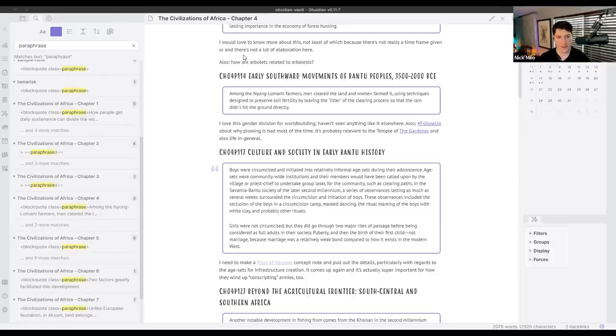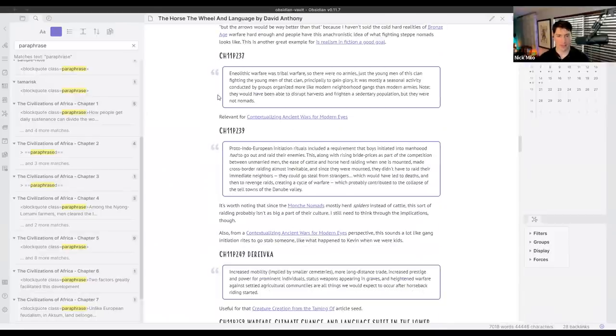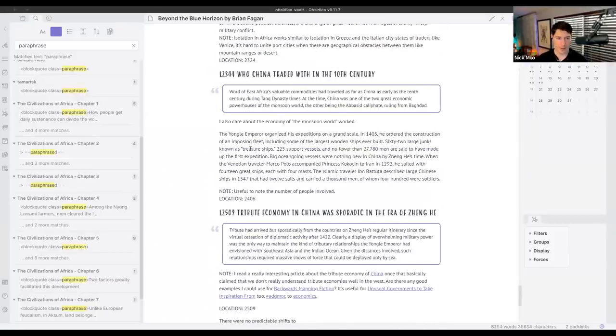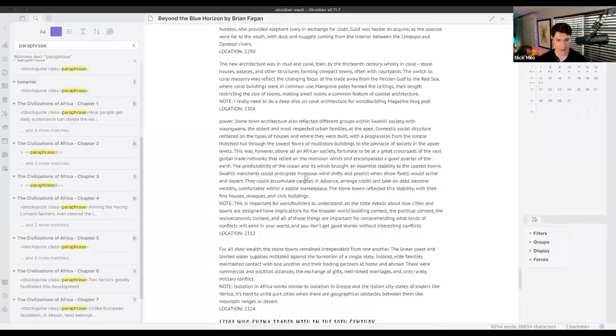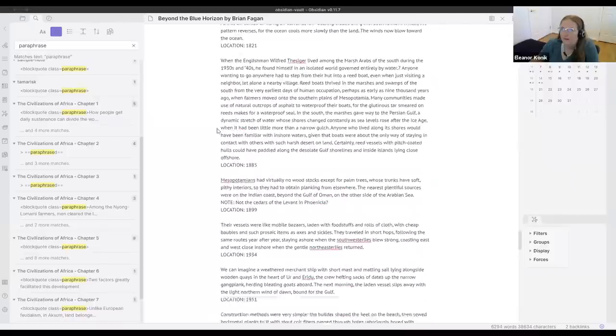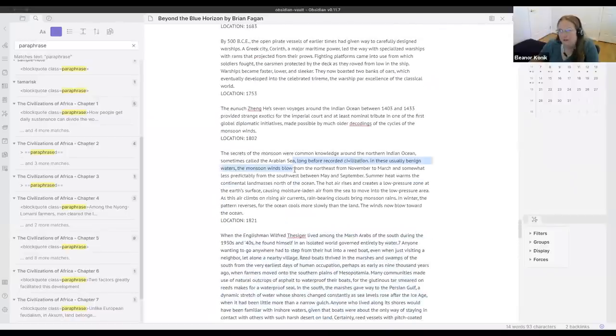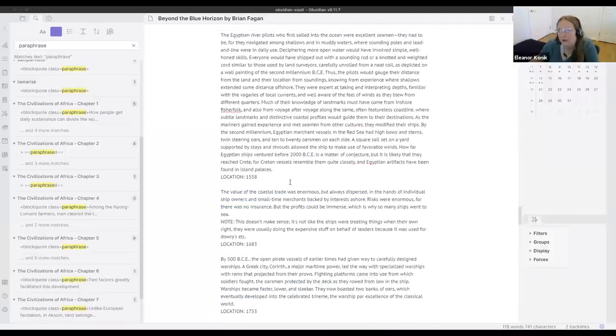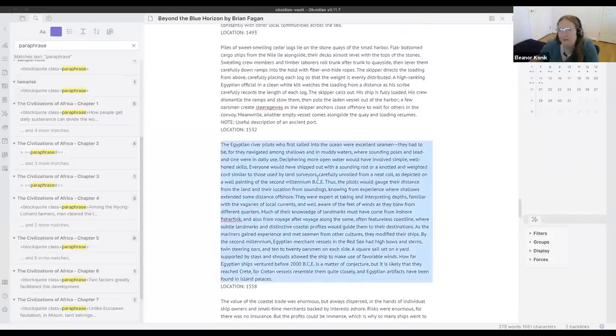I am curious about this, but I think we should keep it going. So basically what you did is you made a block quote class, a special type of class for your CSS, to not have the quotations there, which is very cool. When you're just highlighting something, you get these really long things. I don't want all of this. I can't engage with all of this. Not all of this is the important part.